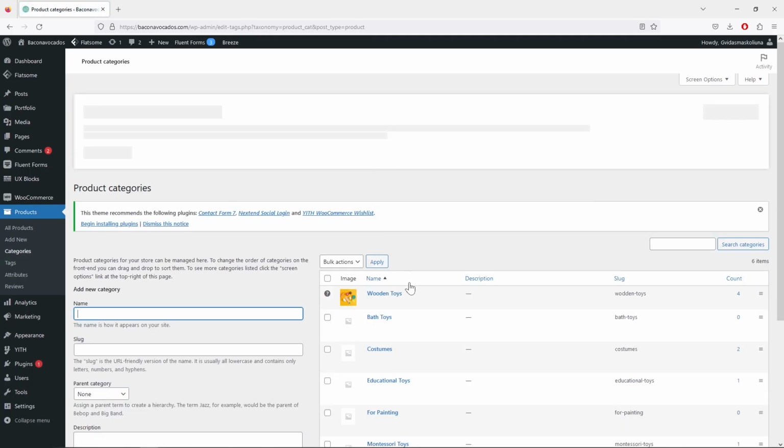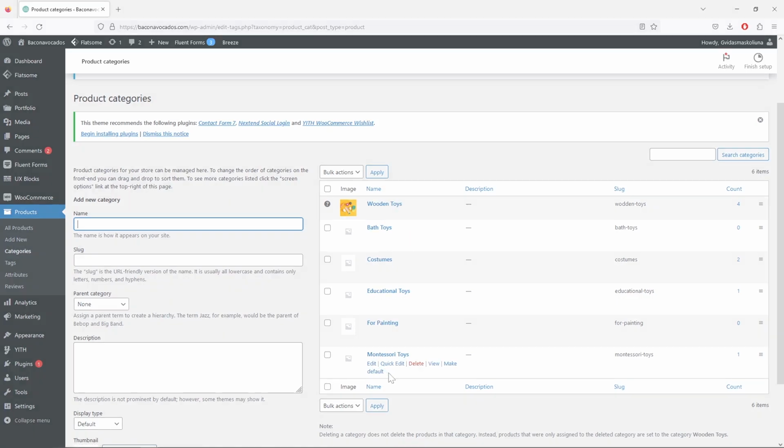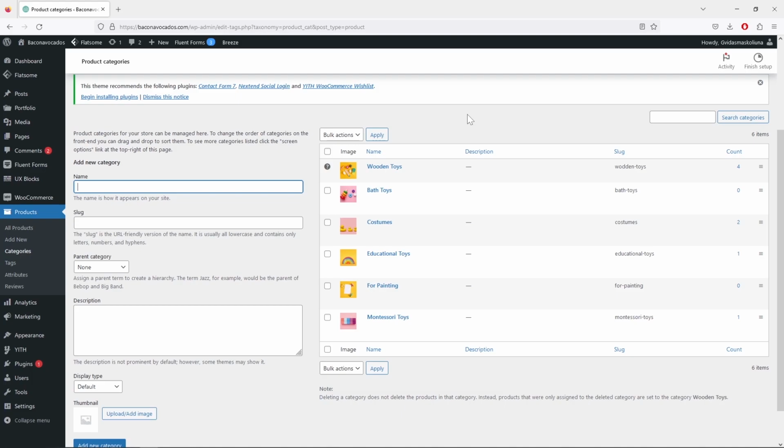All right, let's go to categories. All right, so this image is now active. So I'm gonna do the same with all other categories. So I'm gonna add thumbnails. All right, as you can see, I just finished adding thumbnails to my categories, and this is how it looks. Of course, I get it that for costumes, I maybe used the wrong image, but it doesn't really matter much. We are working on this homepage just to show you how it looks, how it works. So in your case, of course, you're gonna use different images, but in my case, these were the images I decided to use.